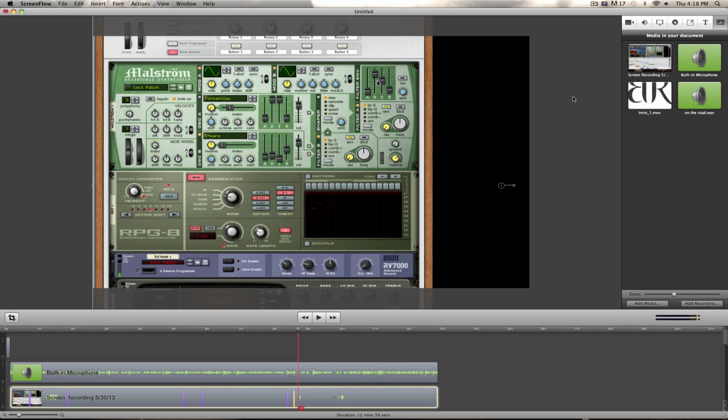Hello. I just wanted to give you guys a heads up on what I did wrong here. It turns out that when I flipped it over and took the left output from the Maelstrom, I forgot to take the right output from the maximizer as well. So I just wanted to let you guys know that in case you get more of a right signal than a left signal, be sure to do that. So that's it.